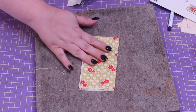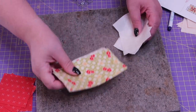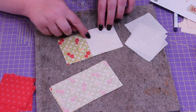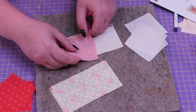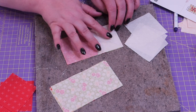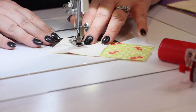Now that those are done, we're going to do the same process, but with some different fabrics. This time, we're going to grab our fabric C rectangles, which is this really pretty green. We're going to grab our remaining four fabric A squares and all four of our fabric D squares, and we're going to stitch them so that we have fabric A in one corner, going just like this. And then once I stitch this, trim it, and flip it, we will have fabric D in the opposite corner, and the seams will run parallel just like we did on the other block.